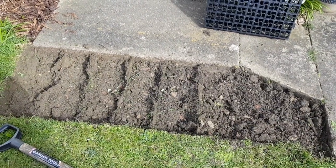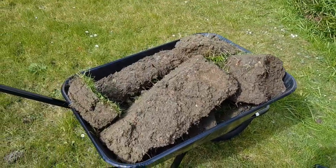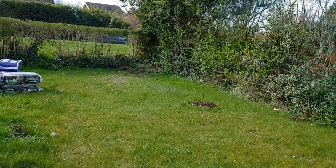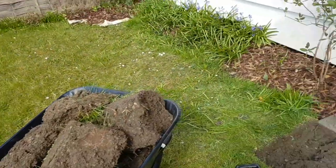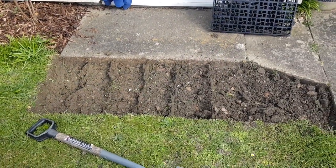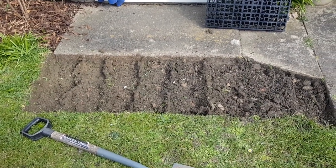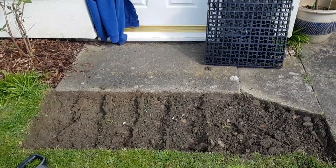So all of the turf has been dug out. It's all in the wheelbarrow, which I'm going to go and put at the top of the garden there. And then I just need to rake over that a bit and put some newspaper down just to keep the weeds at bay while the gravel bed's in. And I'll go and dig some gravel up and bring it round.